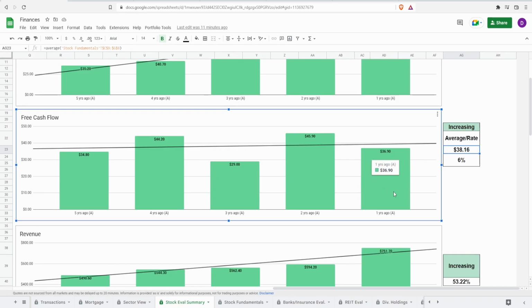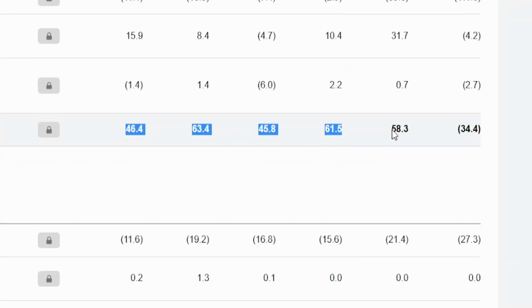Now, something that really did concern me here, guys, is that, when it comes to free cash flow, the way that this is calculated is cash from operations less your capital expenditures. What concerns me here is that when I actually took a look at this cash from operations and capital expenditures, I found that essentially the current cash from operations, TTM, is negative $34.4 million. And that's not good, because, well, when we do negative 34.4 plus a negative 27.3, we get a really bad negative number. So I don't necessarily know why the current one is so low.